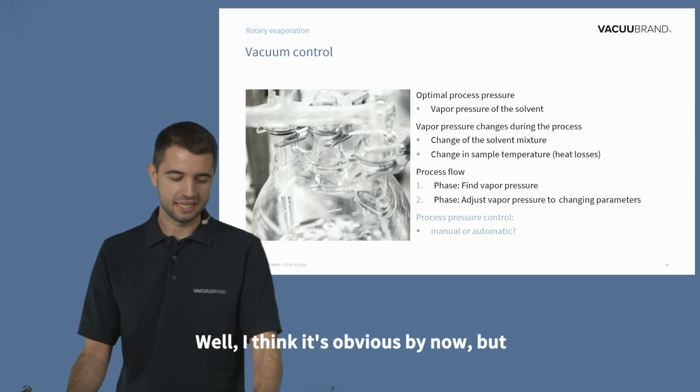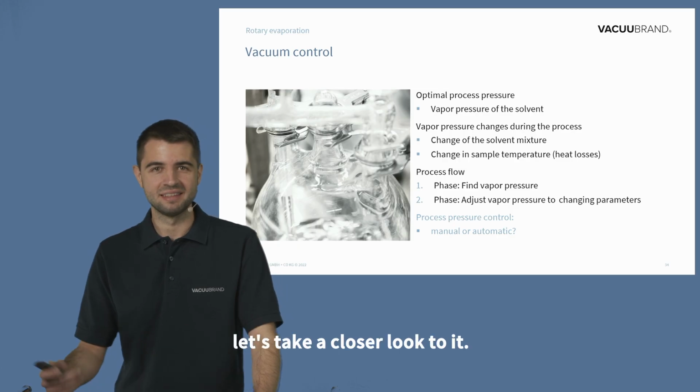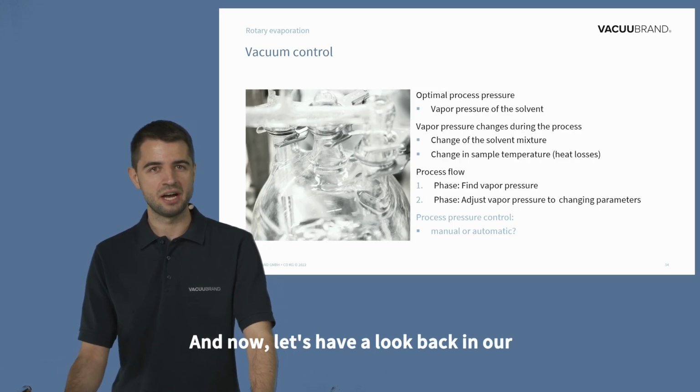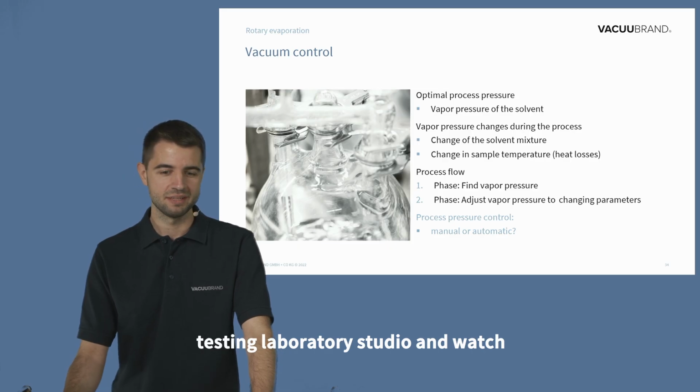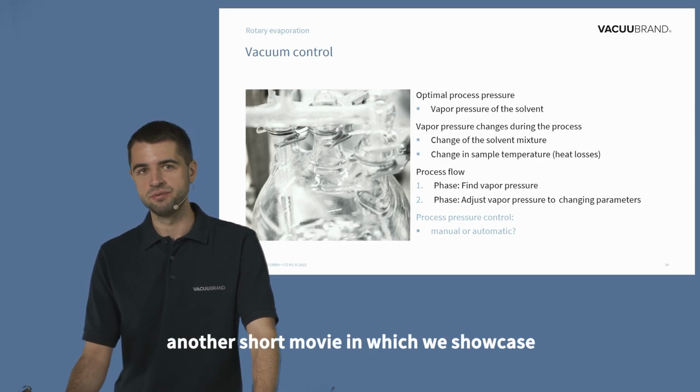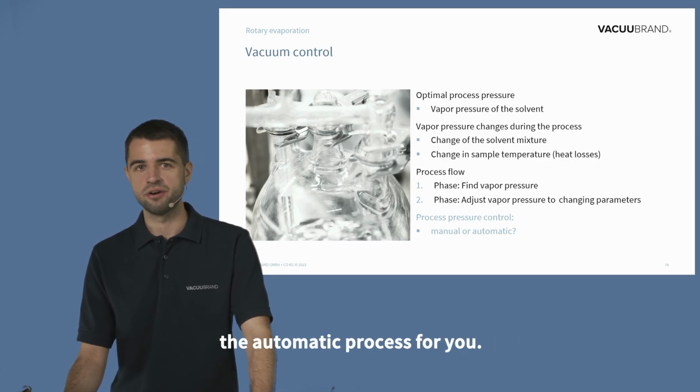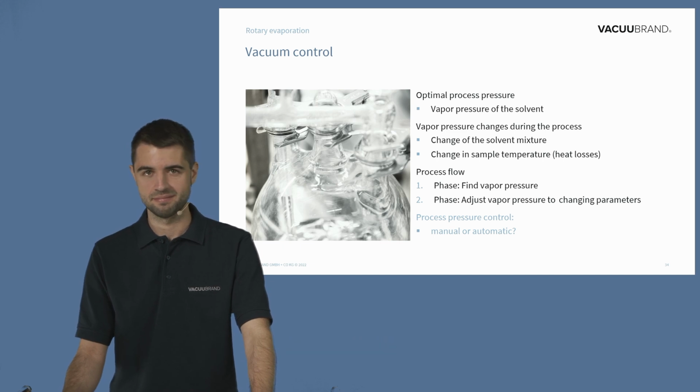So, coming back to our question regarding the vacuum control, manual or automatic? Well, I think it's obvious by now, but let's take a closer look at it. And now let's have a look back in our testing laboratory studio and watch another short movie in which we showcase the automatic process for you.